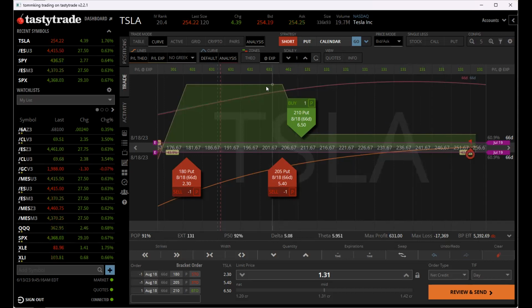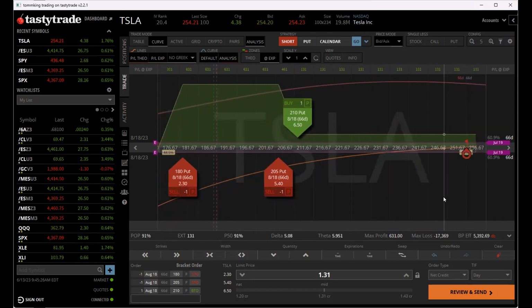Is Tesla overbought? It's up another $4 today. I think it's up 13 straight days in a row, which is bananas. Okay, so at this point, if you feel Tesla is getting pretty overextended, you could leave this on, take in 2% on your money, which is not bad, or a little bit more than that, I think.